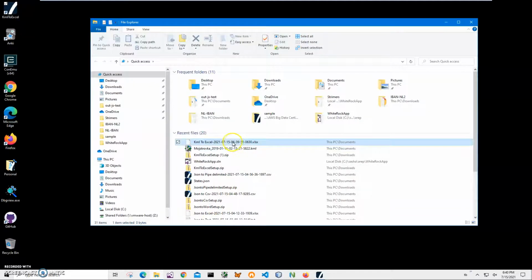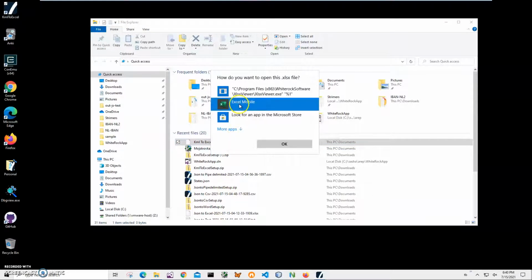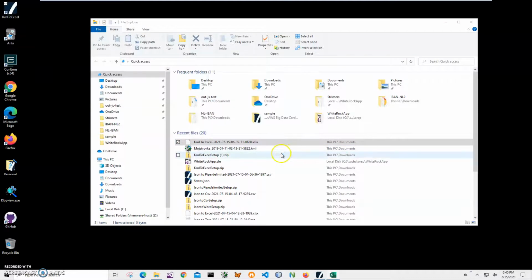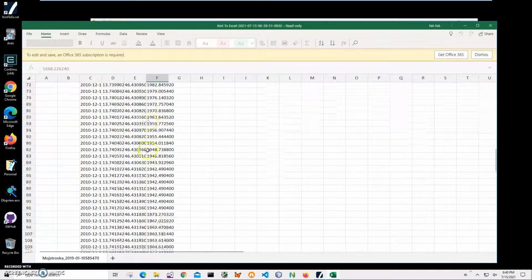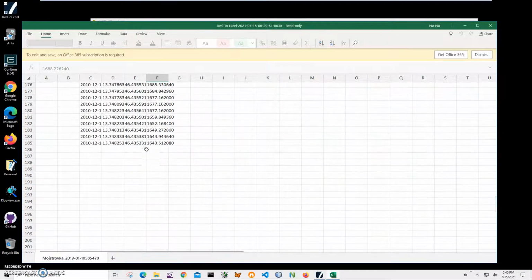Let's go and see the file. I don't have Excel on this computer, but I have Excel mobile, which is a free version of Excel. And you can see it converted the KML, which is a KML track, into an Excel file. And we have track one, which is timestamp, right? Longitude, latitude, and altitude. So basically, these are the field properties for a KML track, which is the time when it happens, longitude, latitude, and altitude. And we have all this data converted from my KML track.